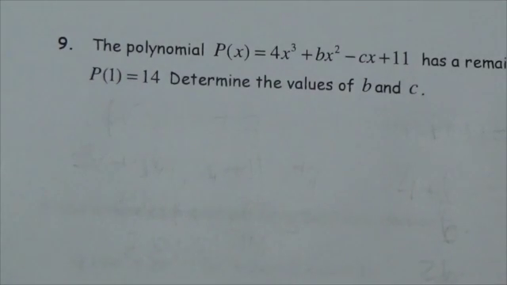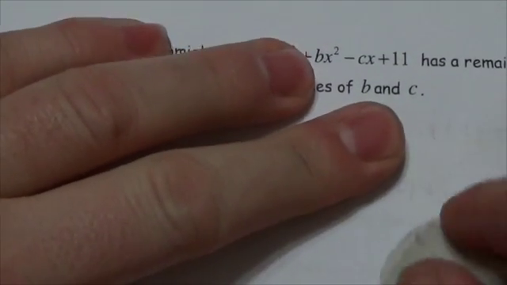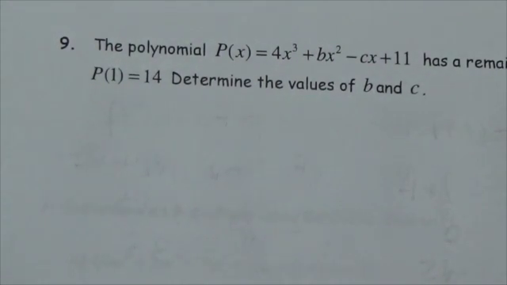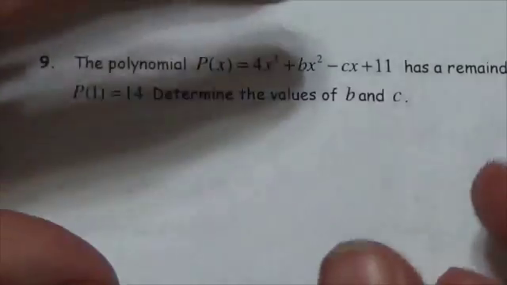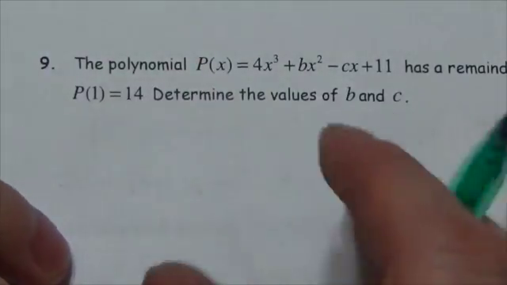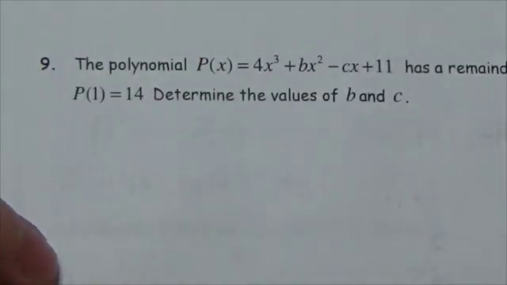Okay, so this question here is a bit of a classic. You kind of need to do this problem when you start working with the remainder theorem. One of the reasons why this is a good problem is because it harkens back to work that you did a while ago, when you started solving systems of equations. So what we're going to do here is use the remainder theorem to build a system, and then you'll use the system to solve for b and c.